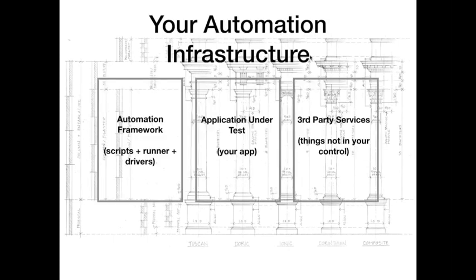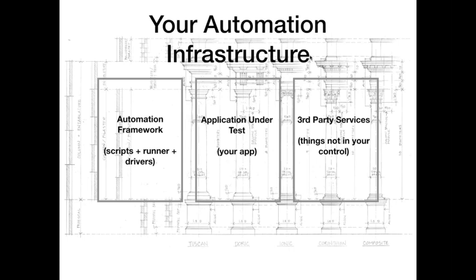If I'm actually in the window, it works better. All right, so when I'm talking about your automation infrastructure, there are three big buckets, all of which can be used interchangeably for the rest of the slides. There's the actual automation framework, which I'm calling your scripts, the actual test runner, the drivers that are driving the browsers.